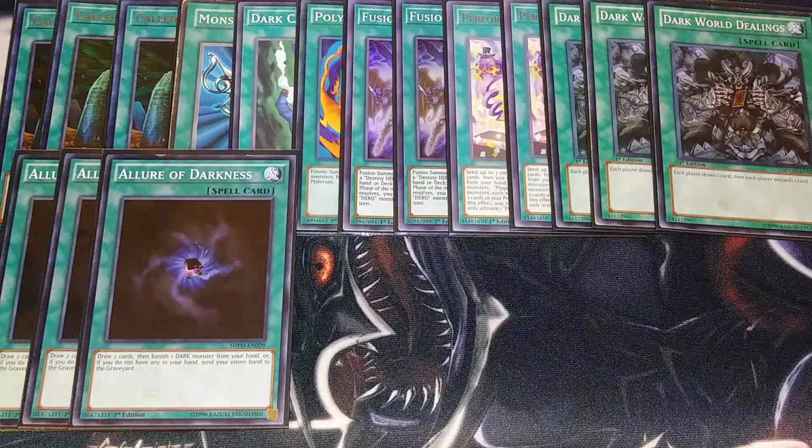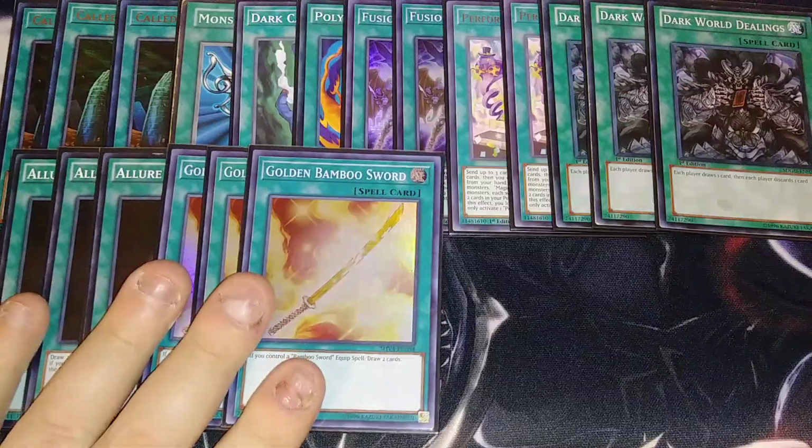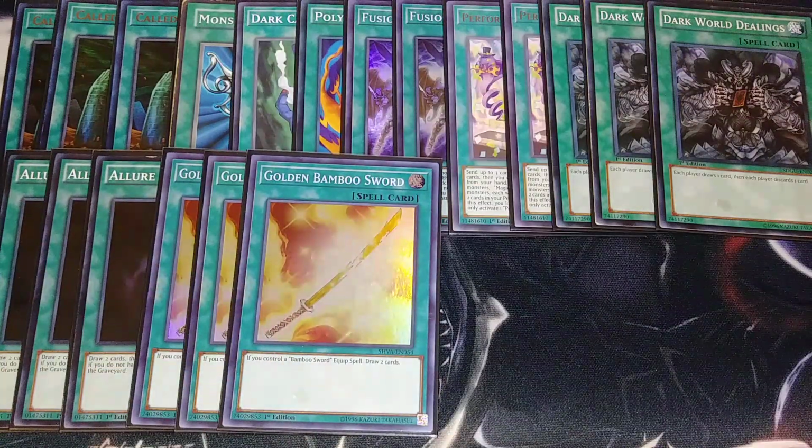Then we play 3 copies of Golden Bamboo Sword. Golden Bamboo Sword basically is here for the Bamboo Sword engine, so that you can send a copy of Cursed Bamboo Sword to the graveyard and then immediately get the... I've drawn 3 of these in a single game, and then I drew like 1 monster, and then 3 of these, and then a copy of Cursed Bamboo or Broken Bamboo, and then I just drew 6, and it was like, oh, it's on now.